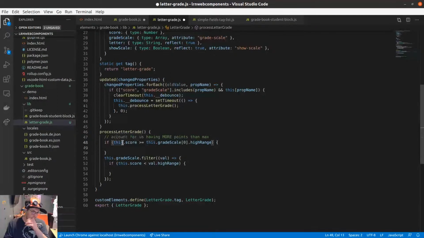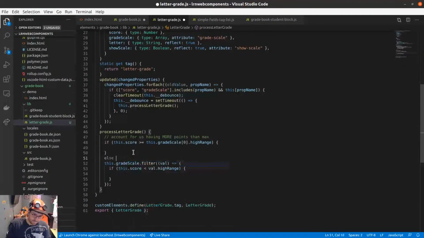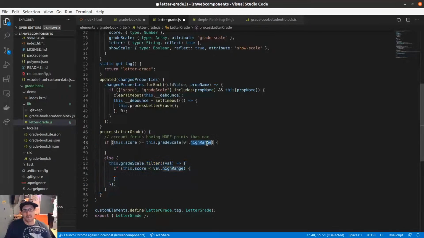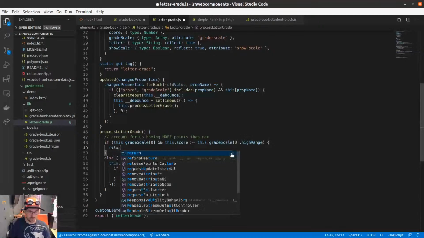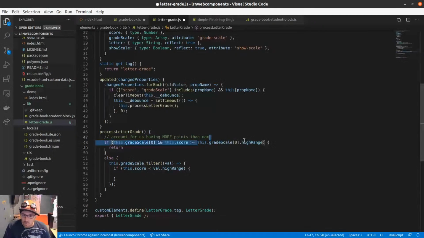So we're saying, all right, if score is higher than grade scale, right, then let's do another sanity check here. We need to make sure that there's something there. Then what we're going to do is return grade scale 0 dot letter, right? So that would return us this letter because we're already higher than the highest range.